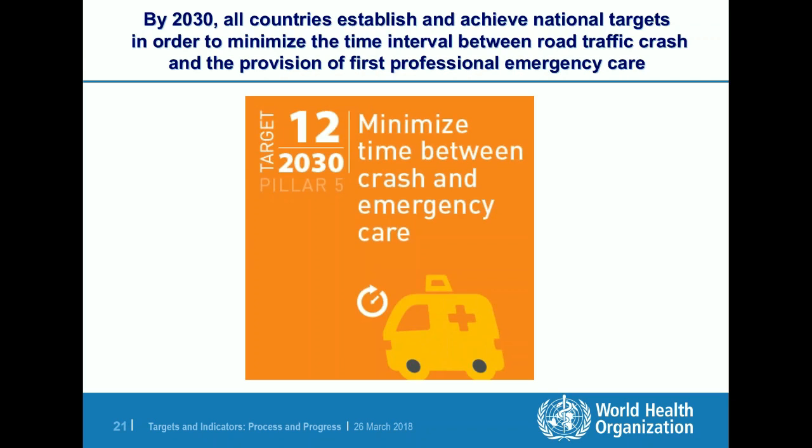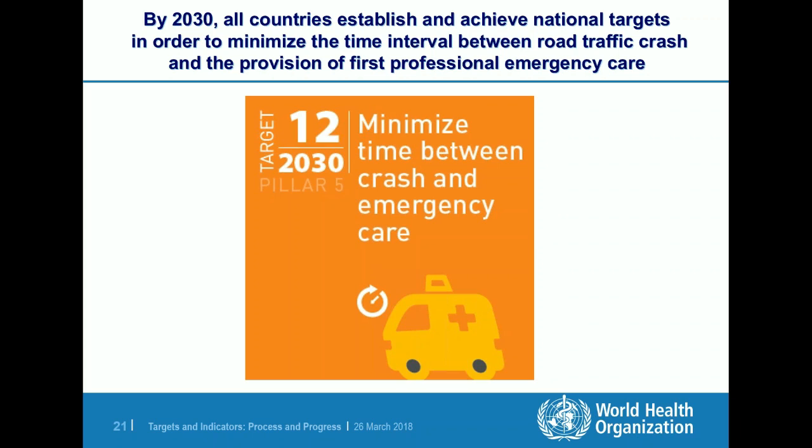So the final target is focused on post-crash care. And the essence of this target is to really encourage countries to establish and achieve national targets in order to minimize the time interval between the road crash itself, and the injury, and the provision of first professional emergency care. And the reason why this target was worded in this way was to allow countries to adjust their strategies based on where they are. We know, for example, that in some countries there is not an emergency number, so that if somebody encounters a crash, there isn't a single number where individuals could call to get help.